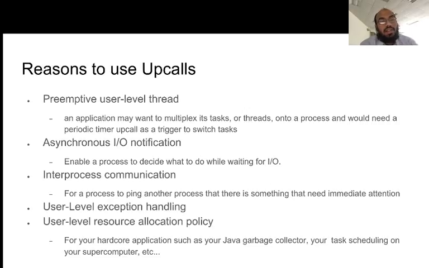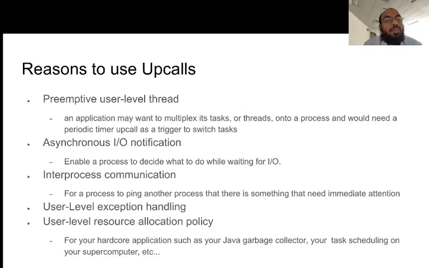As I said, there are multiple reasons for using upcalls. These are some of them. Preemptive user level threads: you might want to multiplex the tasks yourself, run the different threads yourself, and control which one runs now. You can have asynchronous input-output notification, allowing your application to decide what to do while waiting for I/O.